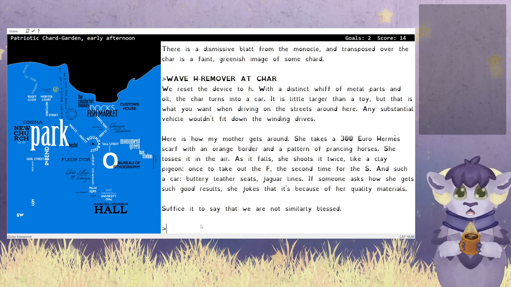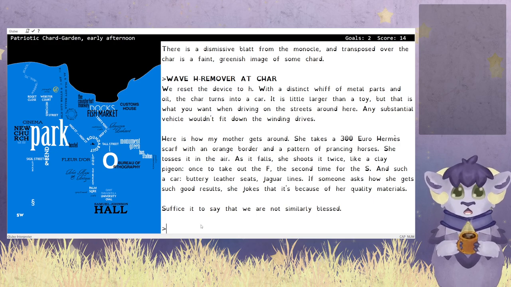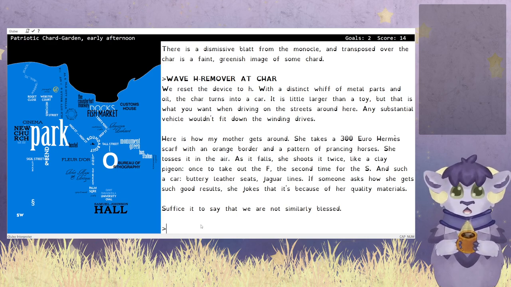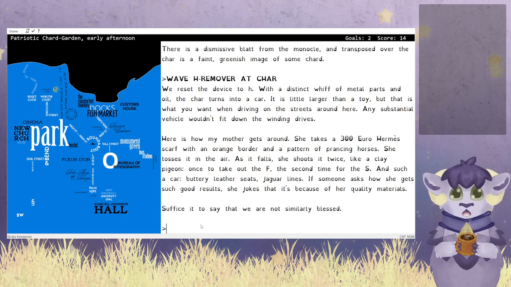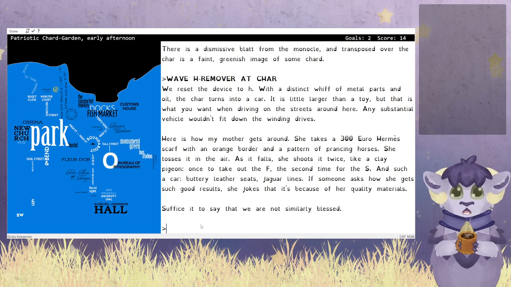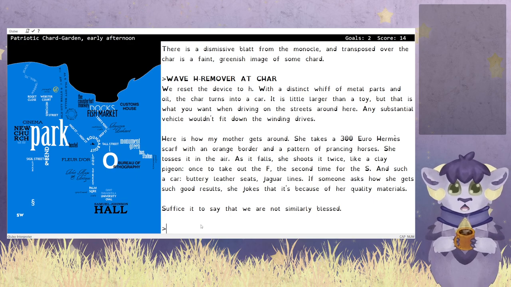She takes a 300 euro Hermes scarf with an orange border and a pattern of prancing horses. She tosses it into the air. As it falls, she shoots it twice, like a clay pigeon, once to take off the F, the second time for the S. And that's how she gets such a car, buttery leather seats, Jaguar lines. If someone asks how she gets such good results, she jokes it's because of her quality materials. Suffice it to say that we are not similarly blessed.